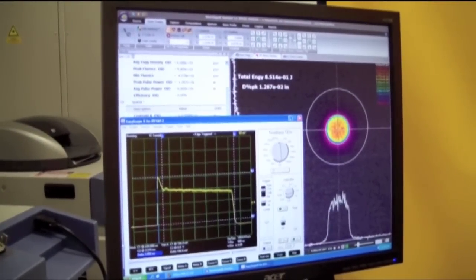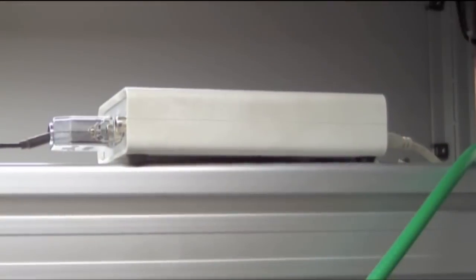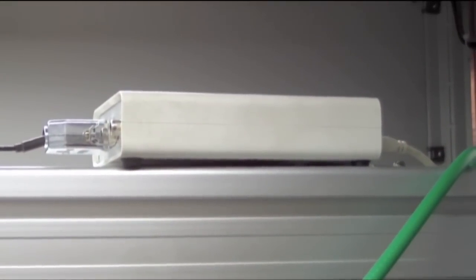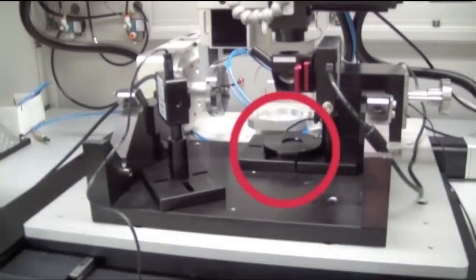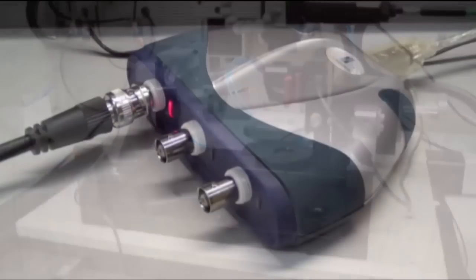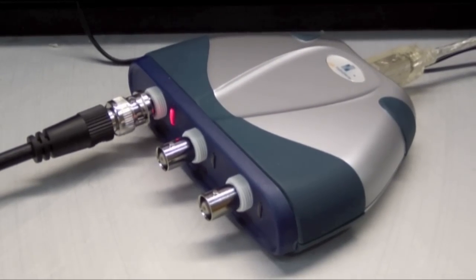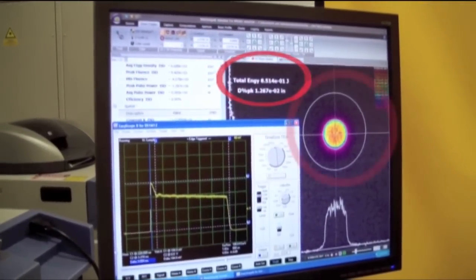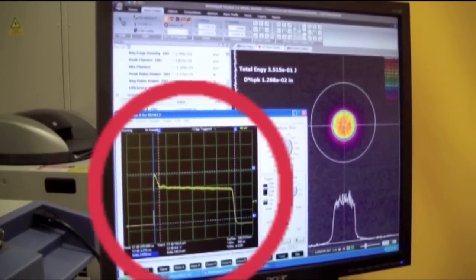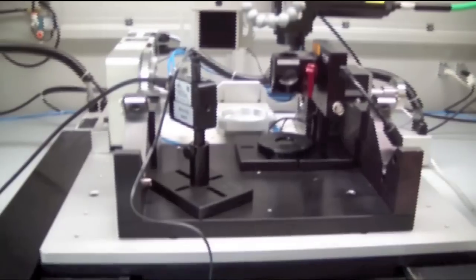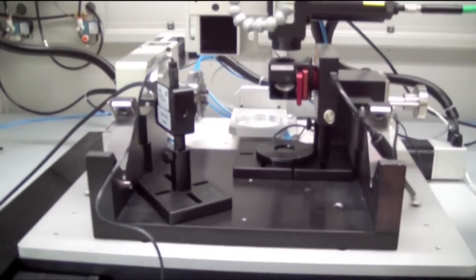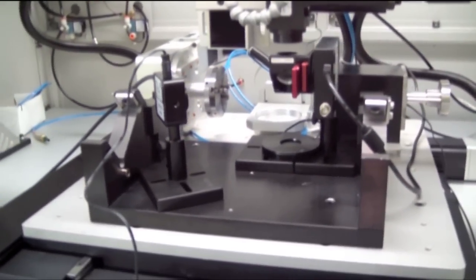Beam gauge also has the ability to take an input from a power or energy measurement system and apply those readings real-time as the beam profile is being taken. We can also supply a system that measures the temporal shape of the laser's pulses so that power or energy, spatial profile, and temporal profile measurements can be taken simultaneously with what is a comprehensive and complete laser measurement system.